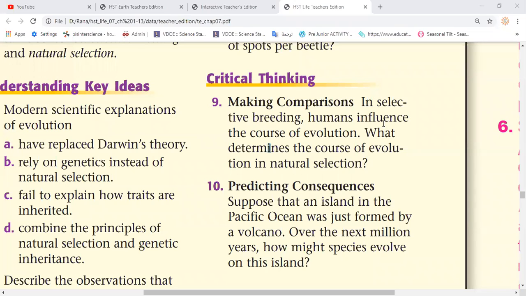For example, I may select dogs to breed together to get a dog with very long fur, to look nice or something like that. But the environmental conditions in that place are too hot, so this long fur is not desirable, or is not supported by the environmental conditions. In that case, it will not help in evolution, and this kind of dog will not be supported to survive in hot places. You get the idea?